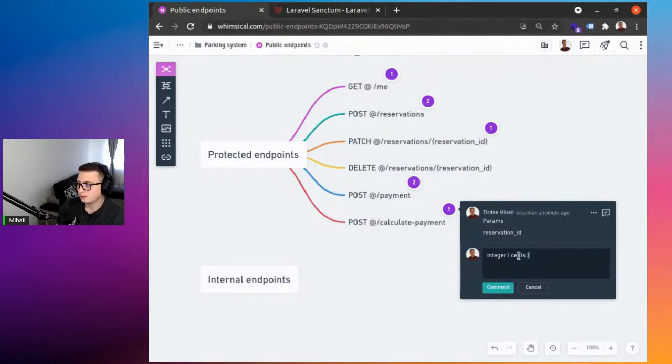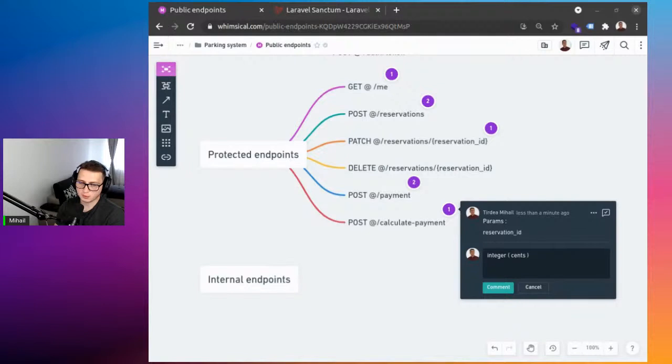What do you think is the best approach? To return cents from the backend, or should we format it? Audience, please. Do you think the price should be formatted? Like human readable dollars or whatever currency we want?